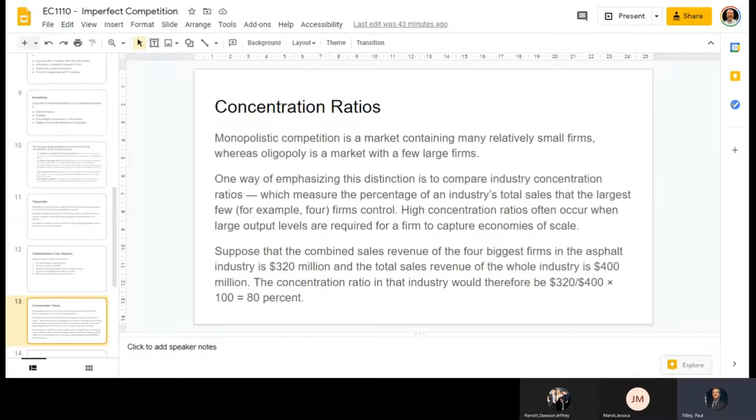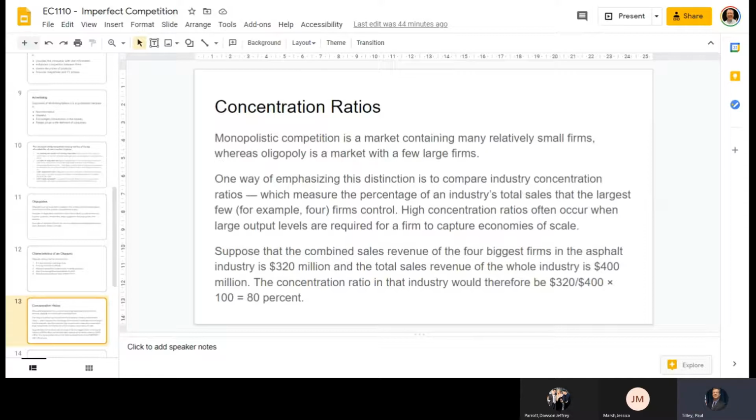So if we think about airlines in Canada, for example, you think about the top 4 airlines. Well, there's Air Canada, WestJet, Porter, and it's hard to think of another large one. There's really 3 large flyers. And if we think about Air Canada and WestJet and Porter, they fly about 90% of the people in Canada. So very much an oligopoly.